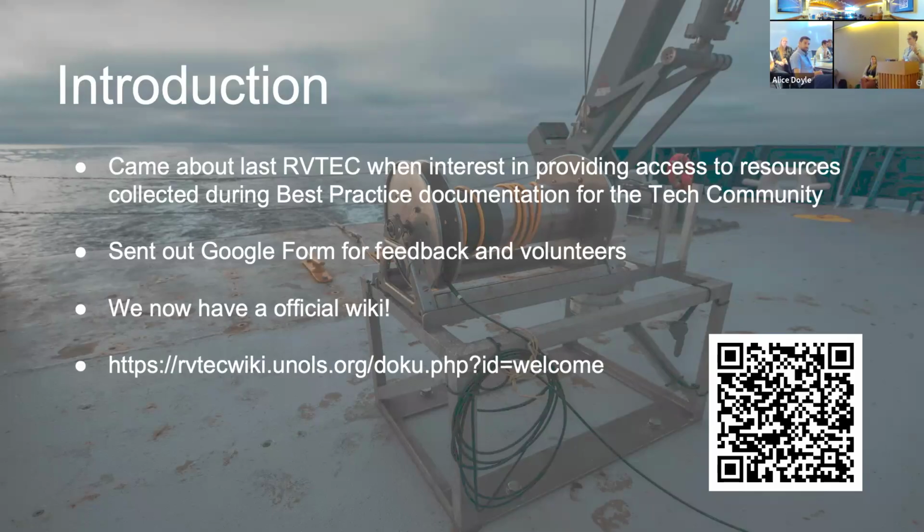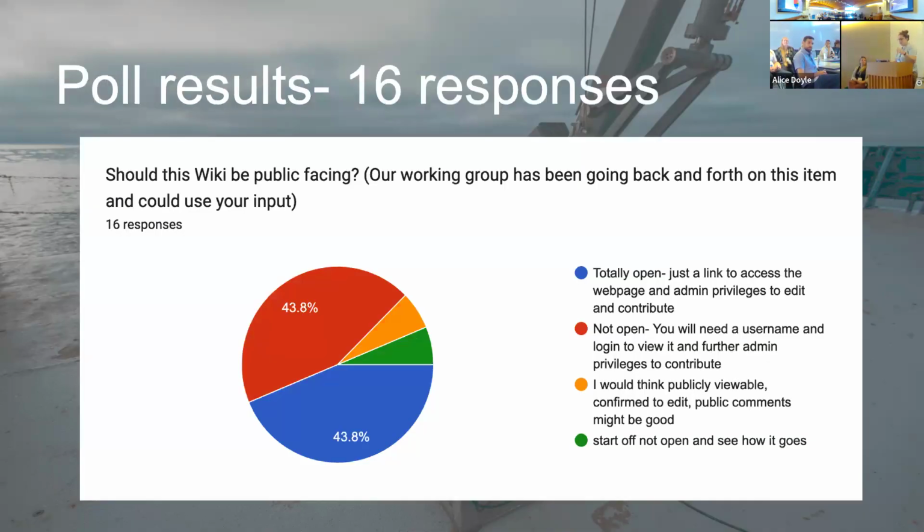Before this RVTEC, we said, okay, we really need to get going on this. So we sent out a Google form to you with some questions. This QR code will take you directly to the wiki. We had 16 responses, which, as you all know, is not too bad for this community.